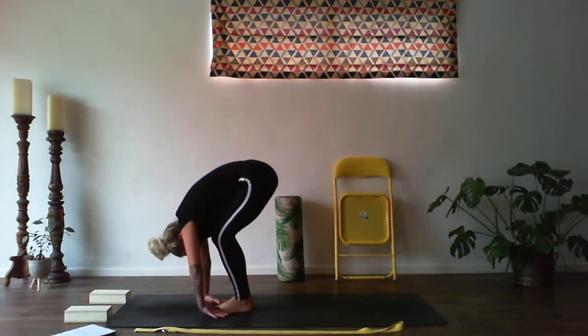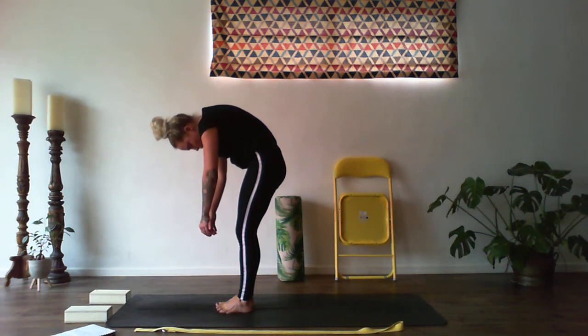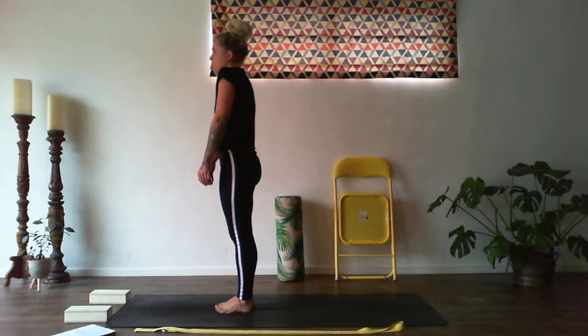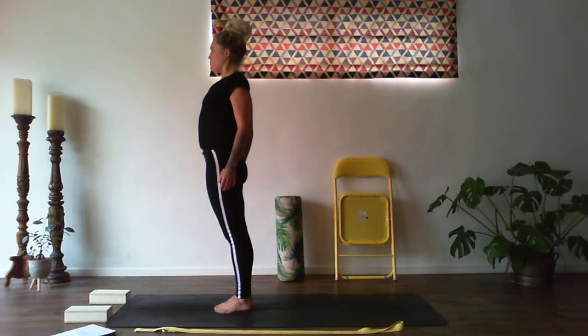Bending the knees, breathing in, spinal roll. Using the vertebrae of your spine to roll you up one by one, allowing the arms to feel heavy, the head to feel heavy, and then rolling the shoulders up, back and down. We'll do one more round, and then we'll start to use props to go a little deeper.